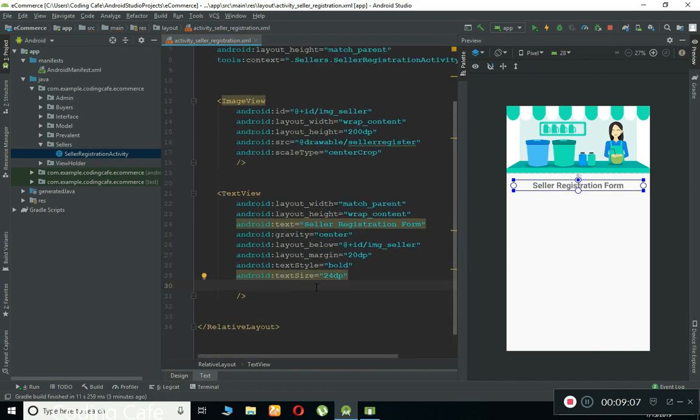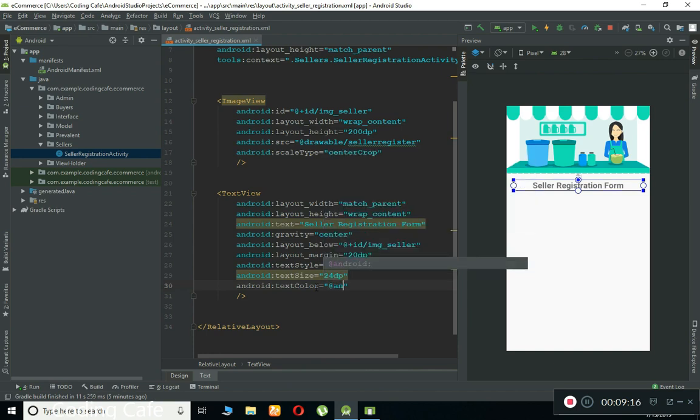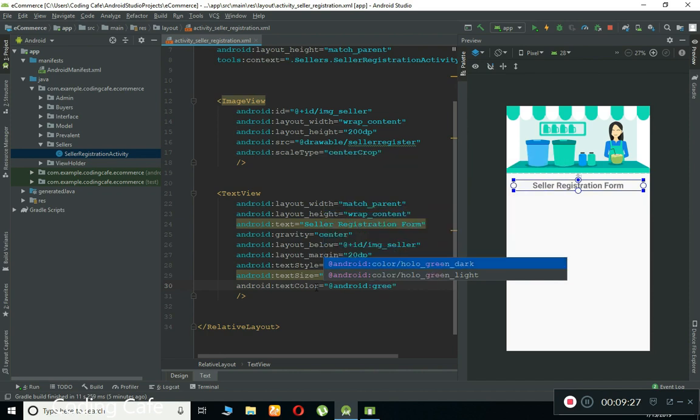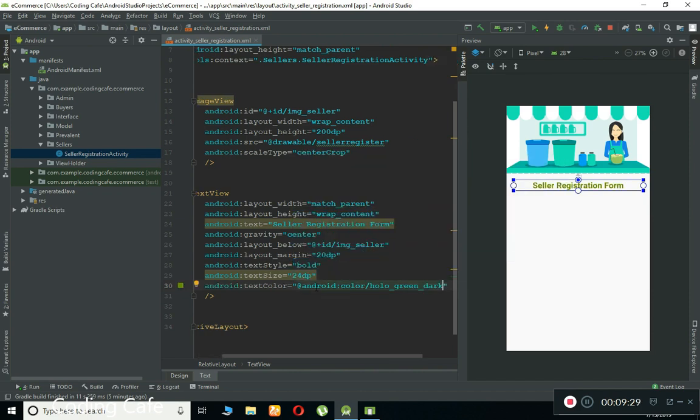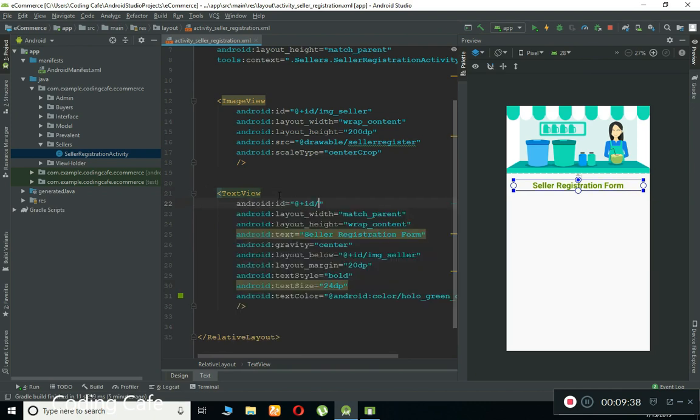And let's give it some color, text color, sorry, which will be at the rate android, and the color will be, let's search for green color, holo green dark. Yes, this one is good. So yeah, let's give an id to it, and let's quickly design our whole page.